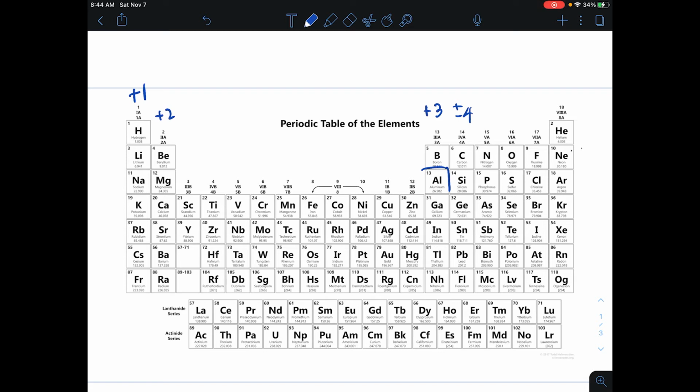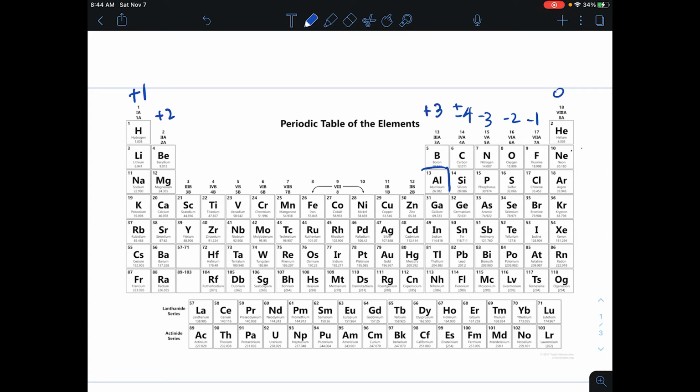Now as you get to nitrogen, it becomes easier for you to gain electrons to get to 8. Remember, the magic number is 8. So when you're at nitrogen, you've got 5 valence electrons. What's easier? You're going to lose 5 electrons to get down to 8, or you're going to gain 3. And of course, you're going to gain 3. So all of these form a -3 charge. All of these form a -2 charge, -1 charge. And then these don't have a charge, and the reason is because they already have 8.